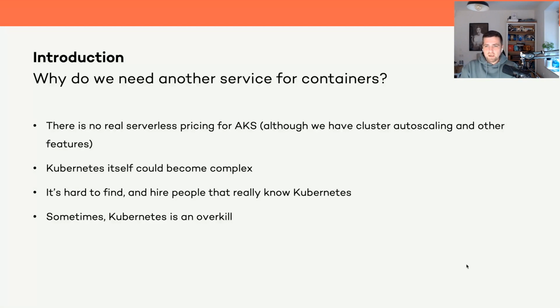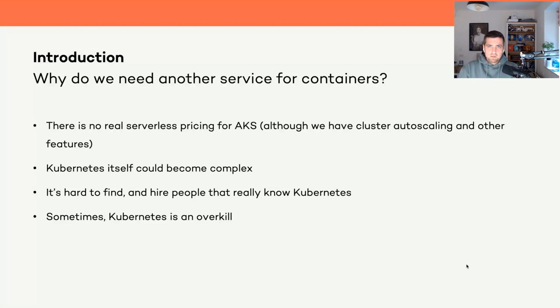Although this is great and gives you some kind of elastic Kubernetes cluster, it's not really serverless at all, right? Because we have to pay for the infrastructure, and so there is no serverless pricing. Let's say it that way.